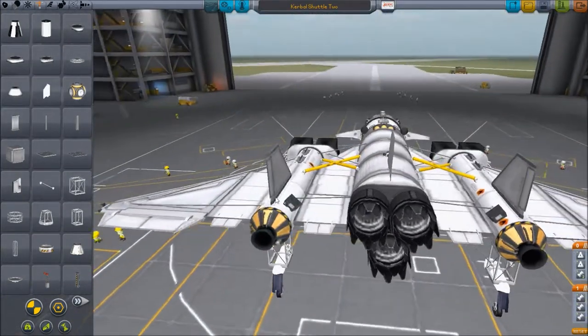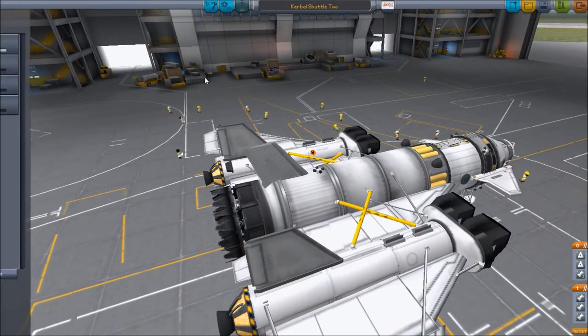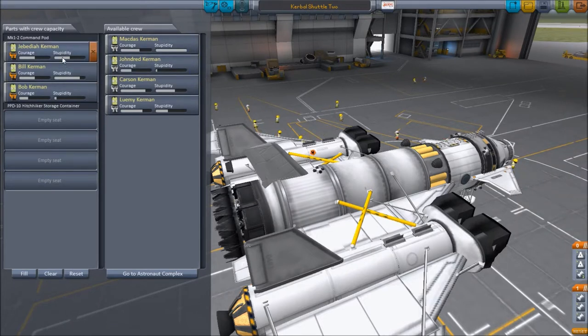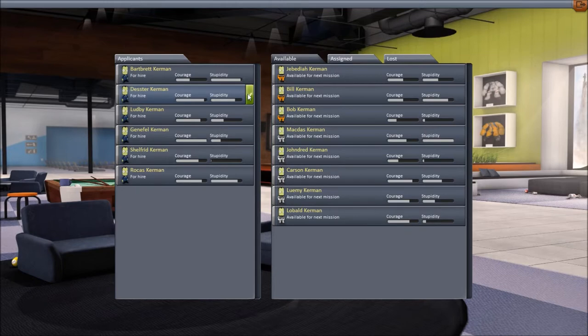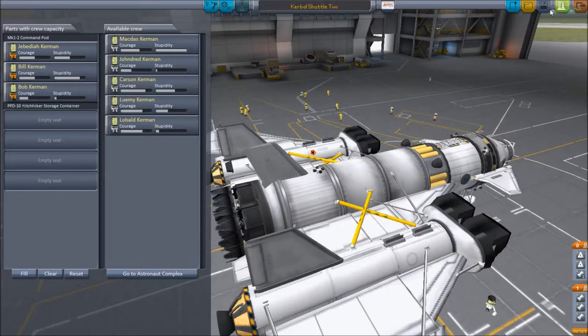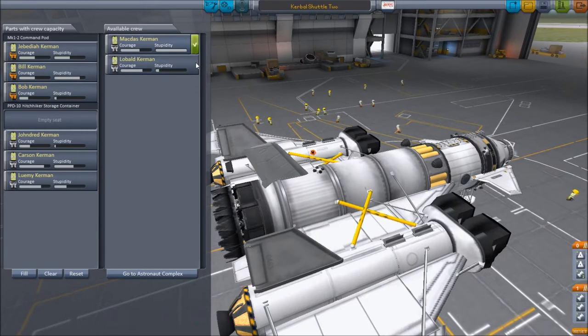Right, we'll see if it can take off under its own power. And if it can't, what do I have? Oh, we have the whole crew. I already brought them back myself. Let's go to the complex, see what we have. I like Lowbald. He looks like a good guy. And go back. Let's go ahead and fill it up. Oh, don't get to take Lowbald. Oh, it only fits 4 people. Madcast. Madcast came back with Bill, I believe.